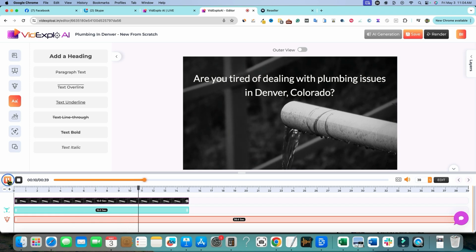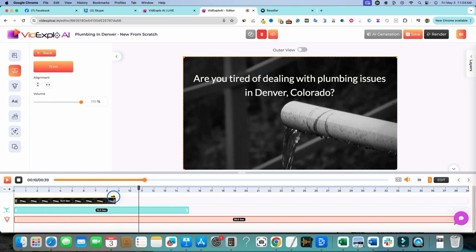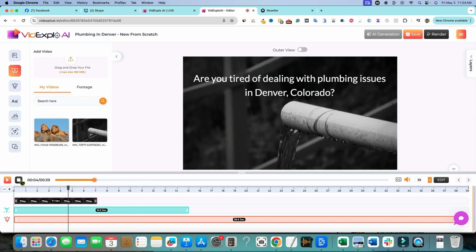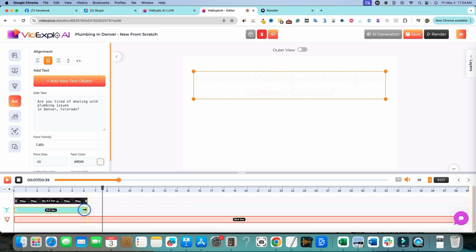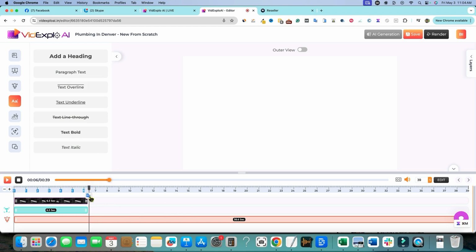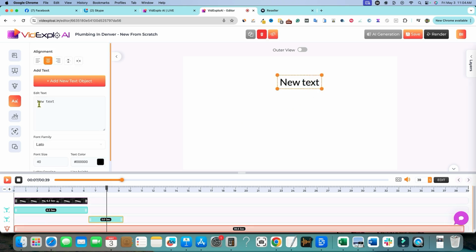Say goodbye to leaky. Okay, so obviously we would want to be more engaging. So we would just move over here, go further. So right here, we would move this text and match that text right here. I'm showing you how you would use this in real time. And then right over here, what we would want to do is add a new scene. So we would either put it over here and maybe say something like, we are a team of plumbing experts and would love to help you with your plumbing needs.